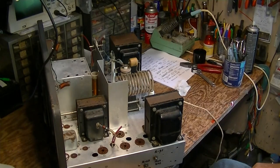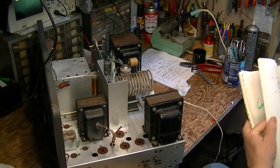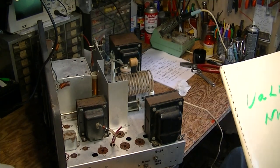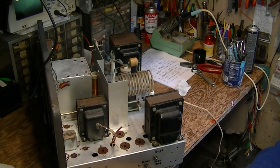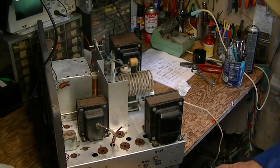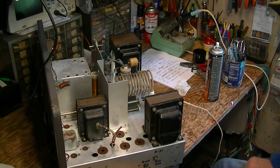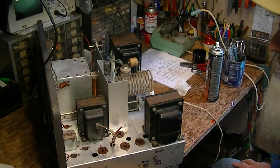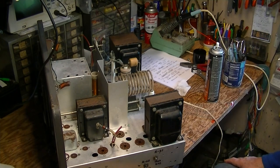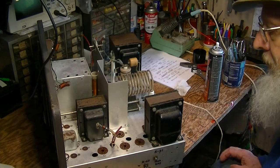The other thing I've done, and you should do this, is get yourself a manual and read through the beginning of the manual and look at the schematic so you understand how the thing works and identify the controls on the chassis. I've begun to mark these here. It's been 20 years since I've overhauled the Valiant — I've done probably seven or eight of them in my life — and I needed to re-familiarize myself with the layout, the circuit design, and the control locations.